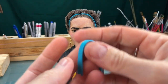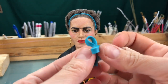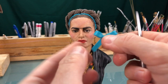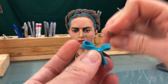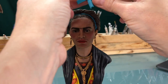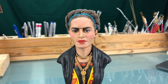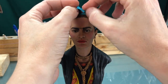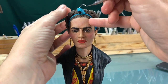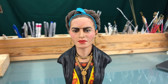And now it looks like there's a bow in there under the flower, so I'm just gonna get the same ribbon and make a kind of bow, but this is all going to be hidden. So I just went around and around. I'm going to press the center. I'm not gonna be too concerned about this because it will be pretty hidden by the flowers. I'm not even gonna put the whole thing, to be honest. I think I'm just gonna put part of it here because the only part that I can see is some blue over here, and I'm guessing that is a bowl. I'll put this one right now, and if I think that I need to put more later, then I will.